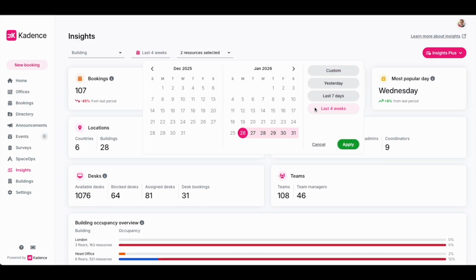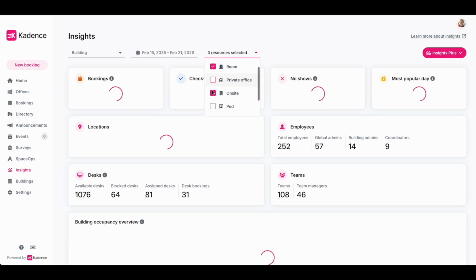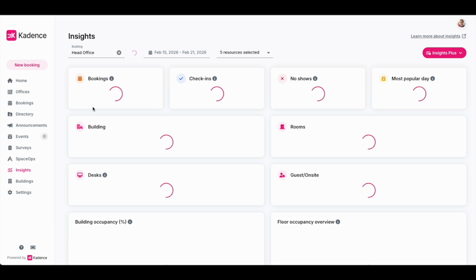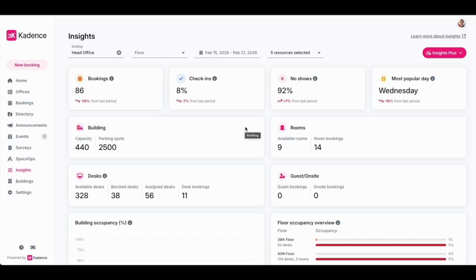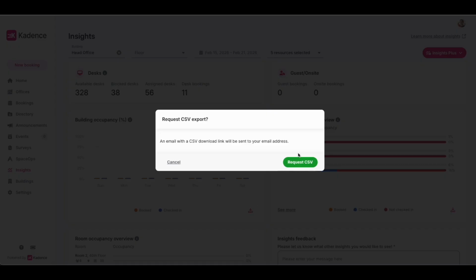A real-world scenario. Your CRE or finance leader asks, "What's peak demand by day of week in NYC?" Exporting booking data lets you validate patterns, quantify constraints, and measure impact after policy changes. It's also useful for QBRs, adoption trends, utilization changes, and the effect of programs like Team Days.